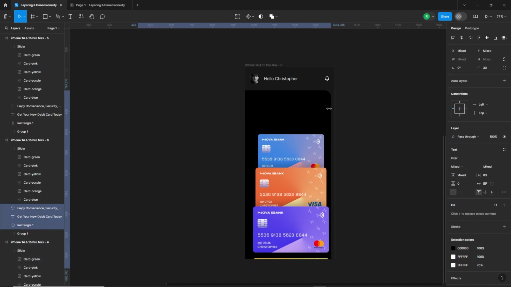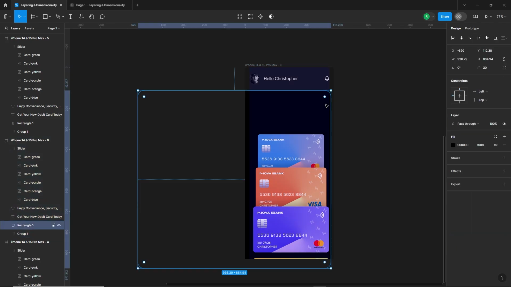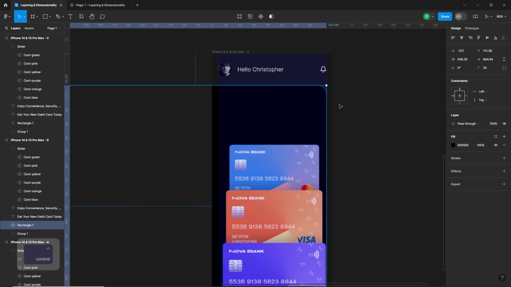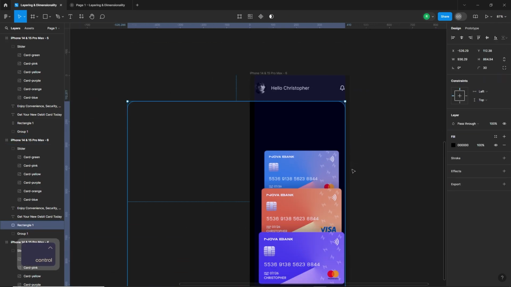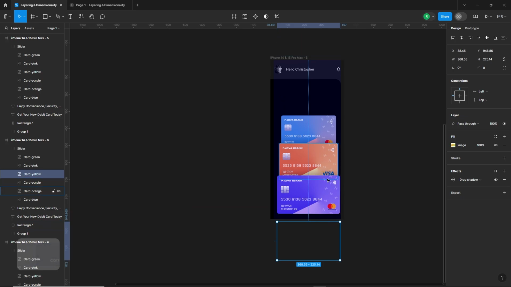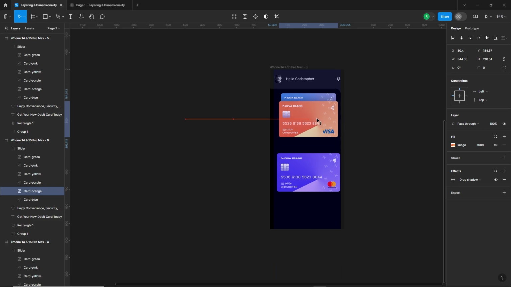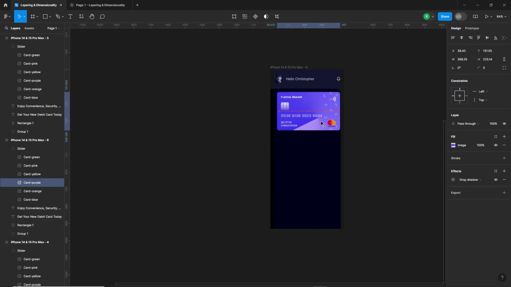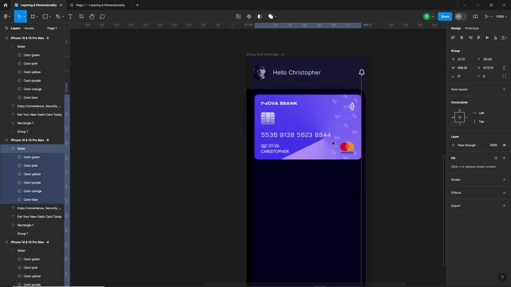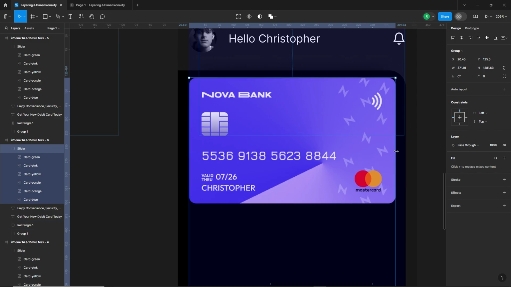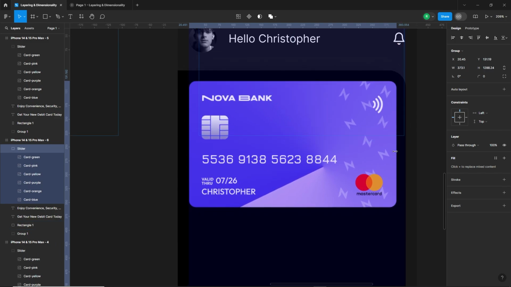Let me turn on the grid so we will see the boundary. Now I will move this card out of the frame and these upward. Then we will move these two cards to this position and will be below this purple one. Align it. And I will increase the size a bit. Perfect.